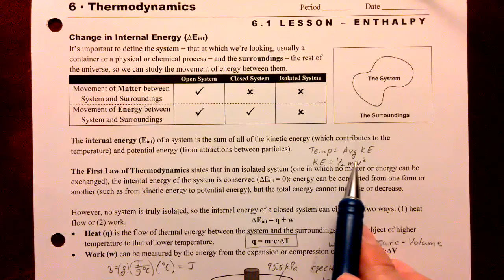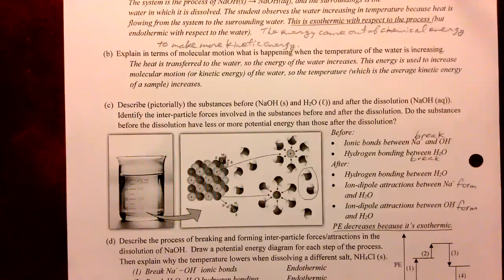So what happened when we dissolved the NaOH? Now we had a crystal of it. It says it was a solid and it's dissolving. So we have plus minus, plus minus, plus minus. We have the Na+ OH-, Na+ OH-, and so forth. So we're going to have to do a few things here to get this dissolved. Now, at least to some extent, this stuff was pretty happy being a crystal, a solid. Otherwise, it would have broken apart already, right? It must be some level of stable. Otherwise, it would already be changed.